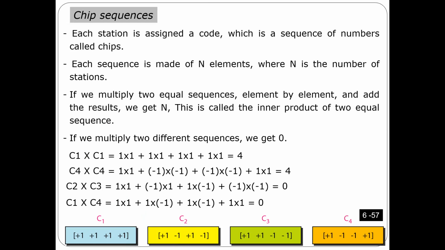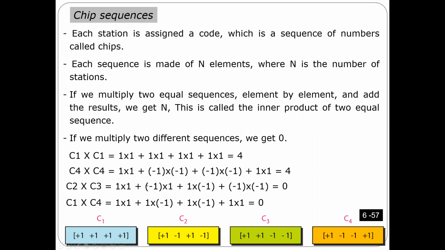Also, I tried with C4 times C4. I multiply the first element, 1 times 1. Then the second element, -1 times -1. Then -1 times -1, 1 times 1. It's 4. But if I try to multiply any code with any other code, you are going to get 0.